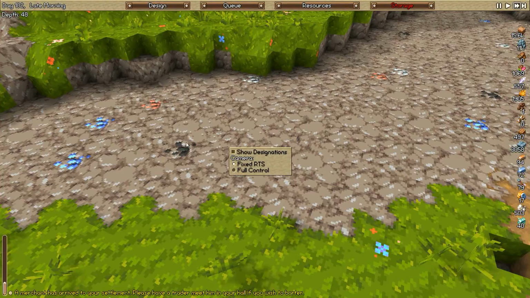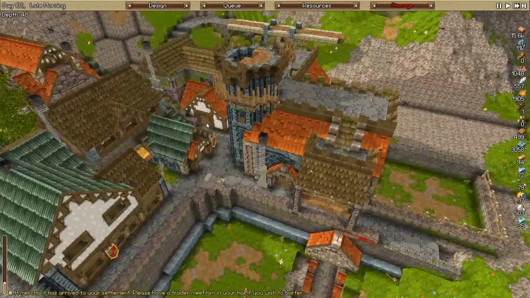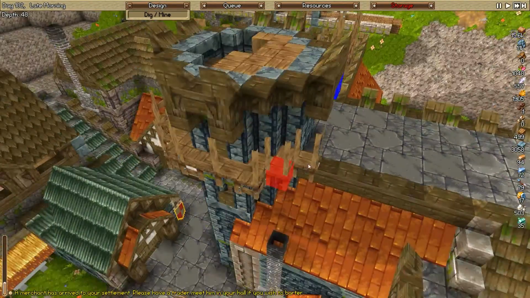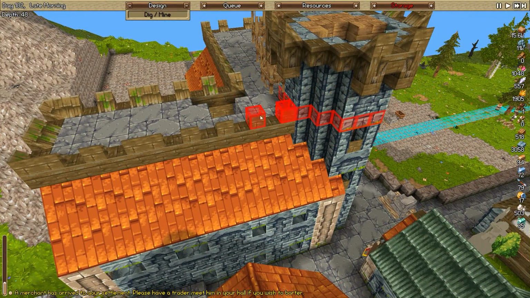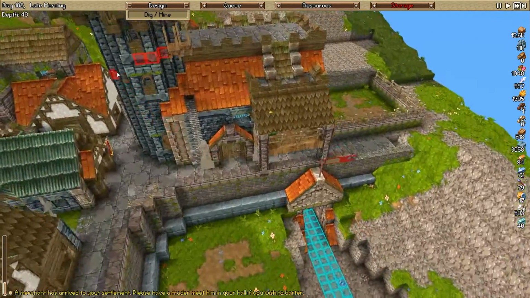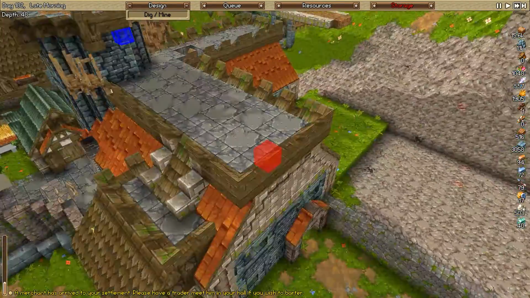So let's go ahead and switch back to normal RTS view here. I need to go through and delete these, as really they are in the way. More so than that. There we go.